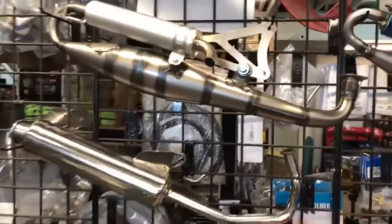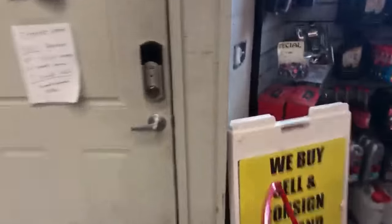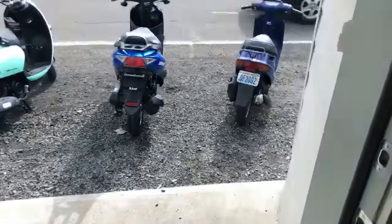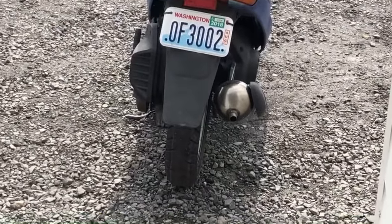A cheap exhaust. Actually, a cheap exhaust is going to be, I've got them up there. We have YMS exhausts, they're like 130 bucks. This isn't it, but it's going to be kind of this same style. If you go to our website and type in YMS, you'll see them. I've got one very similar on my bike. Not the exact same one, but basically that pipe right there. That's what we have there.